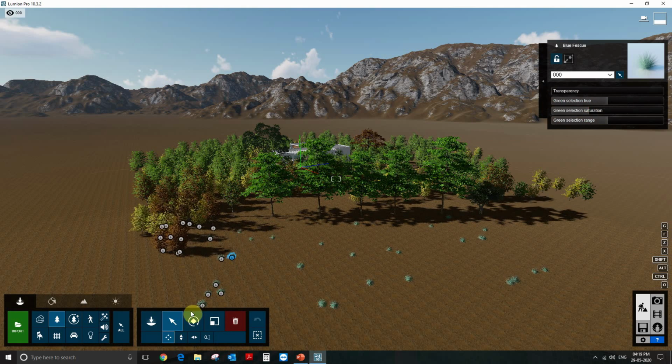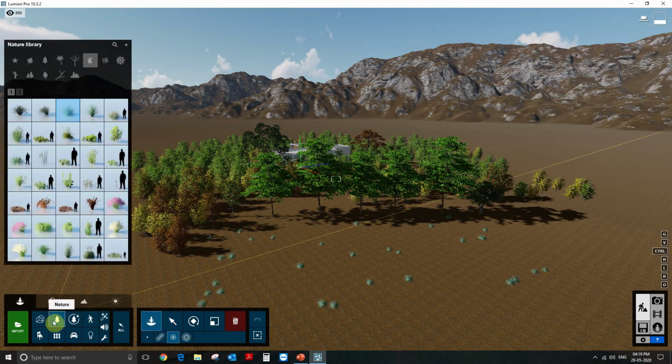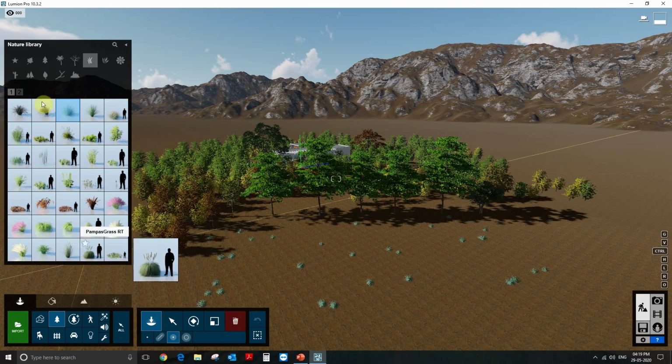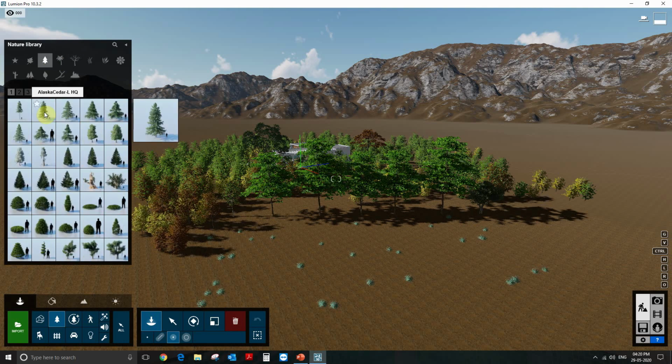So once we do it, we can go back to these options, and then the most important and very useful feature is, rather I would say it's very powerful, because I can choose a type of tree, and then I can just put it as a paint placement.